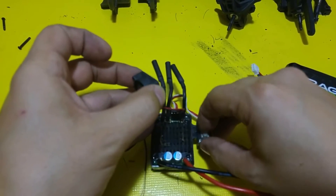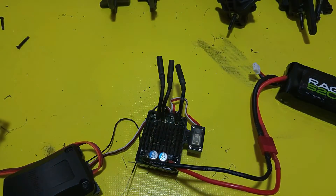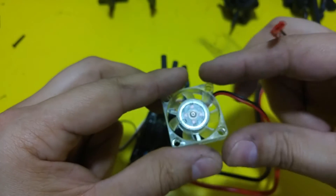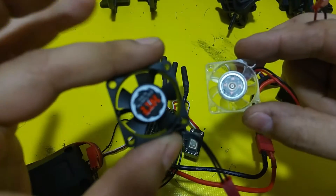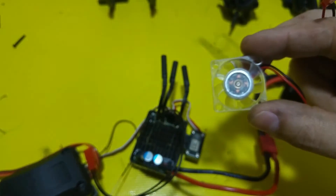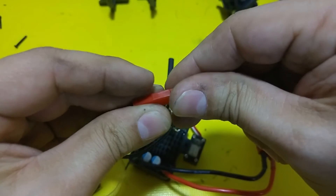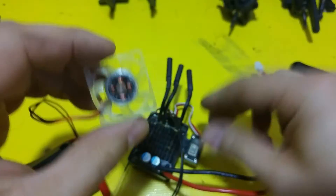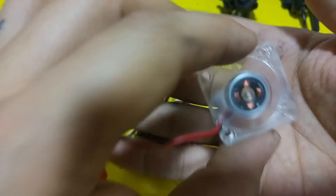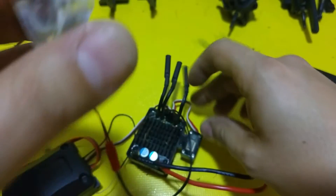Let's go ahead and take that one off and plug the other fan in with an adapter. This fan that I'm using actually came on the heatsink I'm going to be putting on the motor. However, I'm going to put this wild turbo fan on the motor instead — it is a much, much more powerful fan and I want the motor to get as much cooling as possible. This is the Integy fan. You should be able to hear that — this fan will almost lift itself off my hand. The other one was barely doing anything, so this will be a much better option.